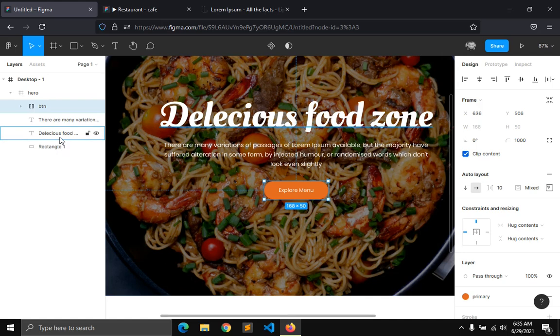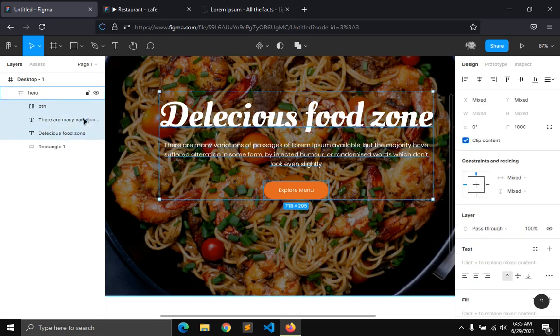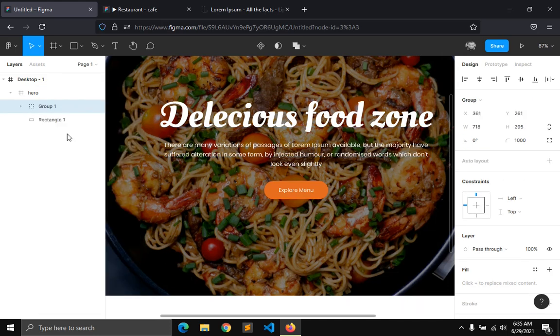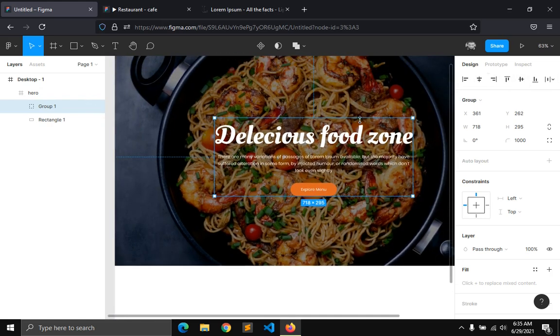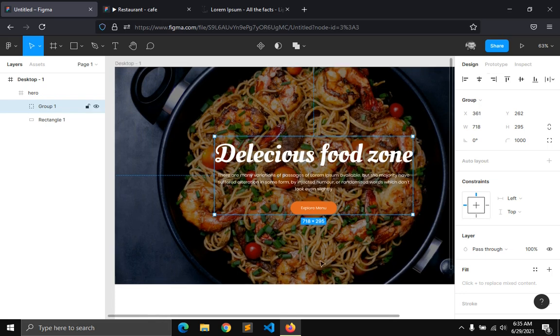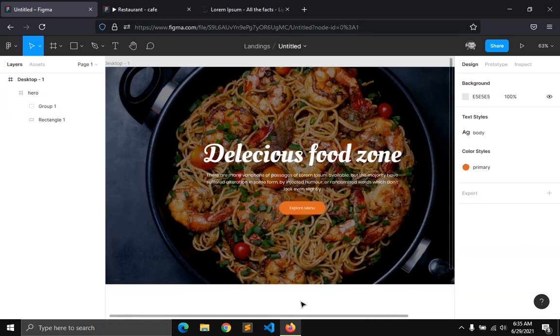What I'm going to do is select this text and button, all the text, and click on group selection. Then click on horizontally and vertically center. So the hero section is ready.